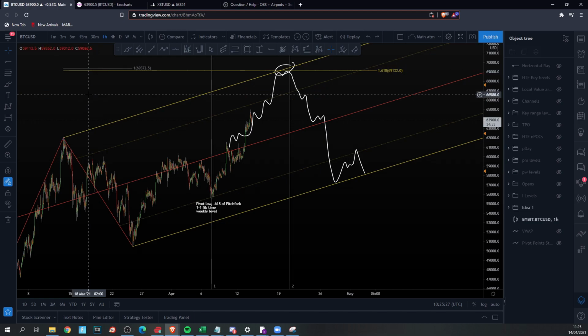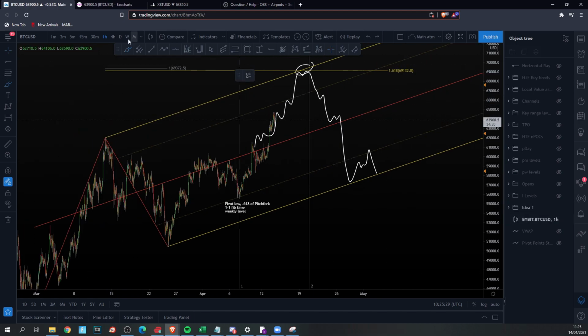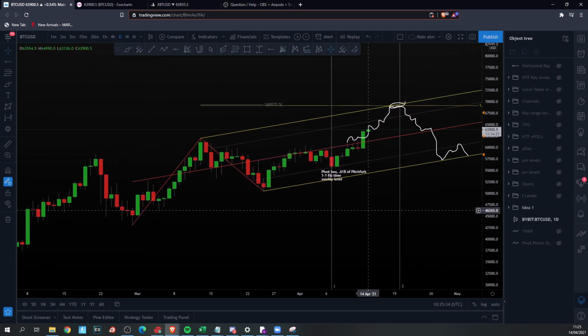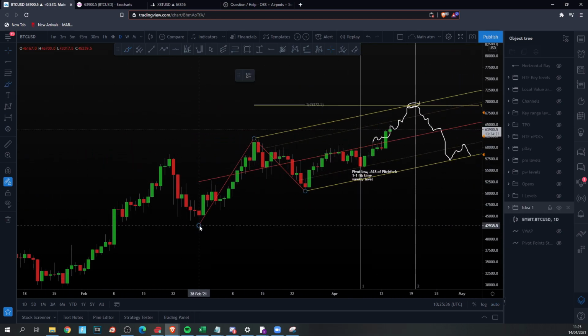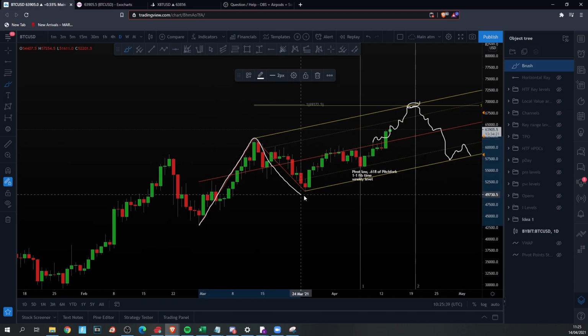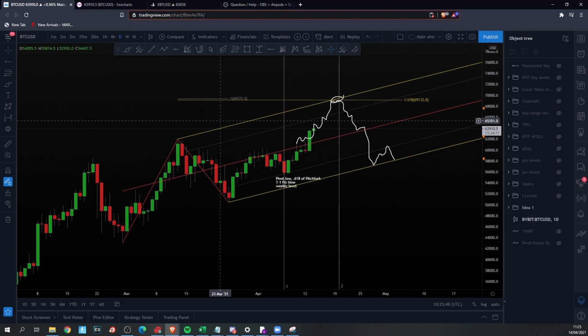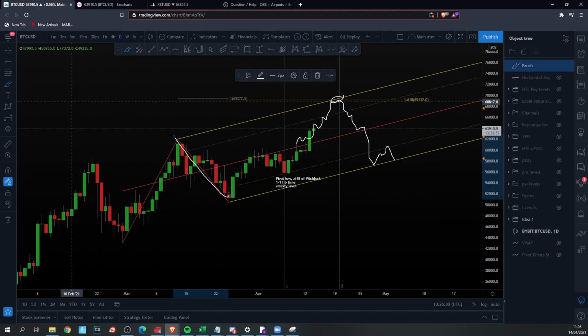But you've got the trend-based fib time here. If I was to put this on a higher time frame, for everyone to understand what I'm getting at, you have a low, a high, a low, and then that's where you get the trend-based fib time for the 1-to-1. That's what I'm really looking for. Yeah, so there's that, which is 69k, and I've been looking at this region for a while as well. You've got the 1.618 here as well from this region, so it's a fib pull from there to there.